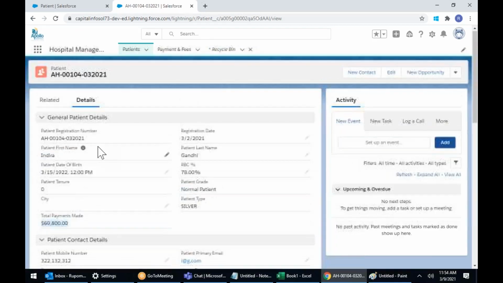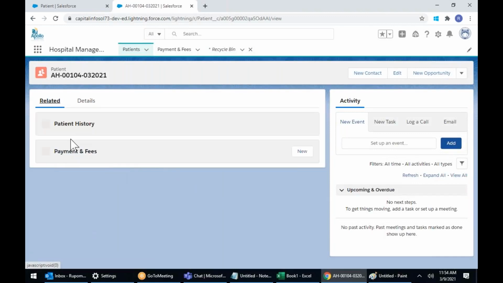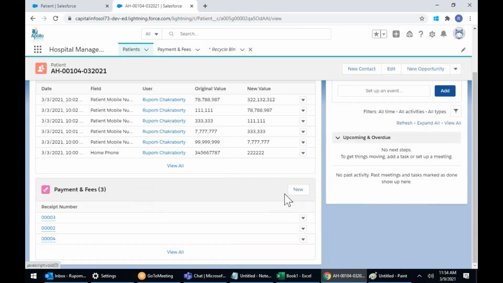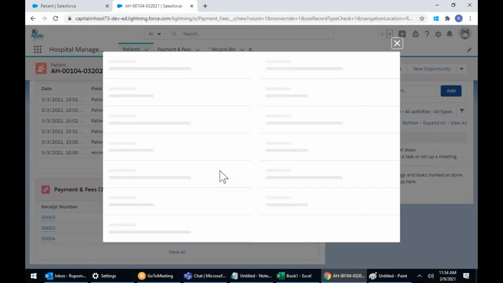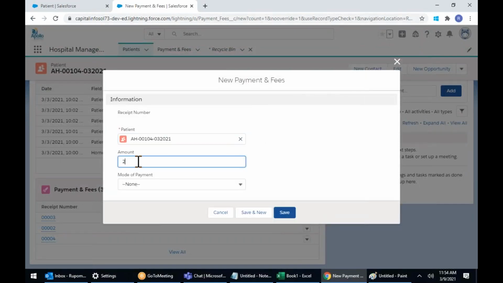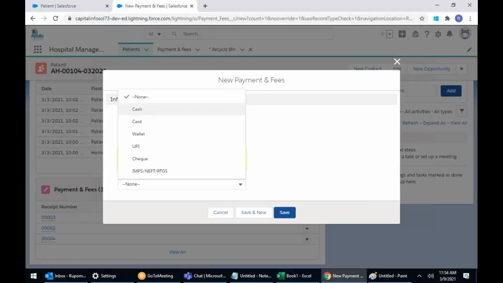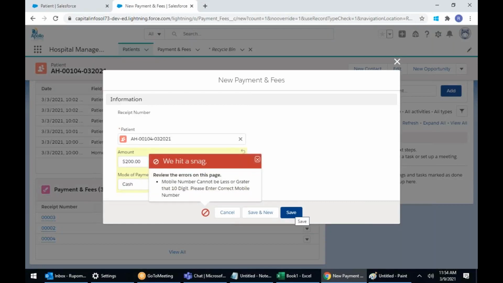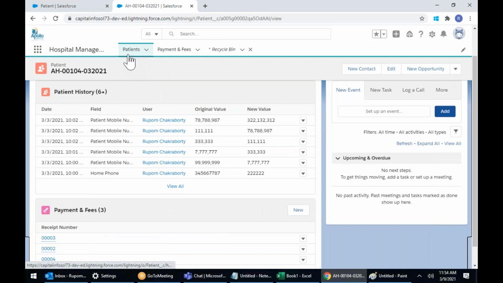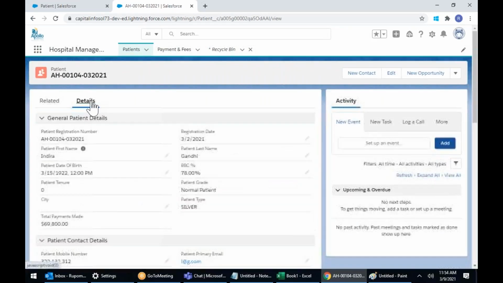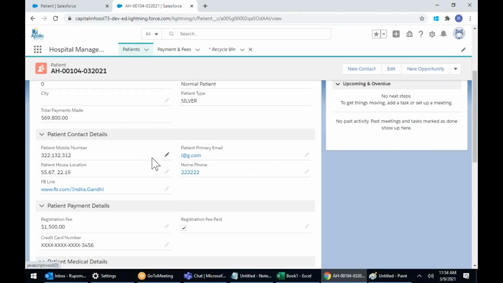Let's go ahead. Related. I come to the fees and payment. New fees and payment. How much is the amount? 200. Mode cash, save. We hit a snag. Mobile number cannot be less than 10 digits. So in the patient, where is the mobile number field?